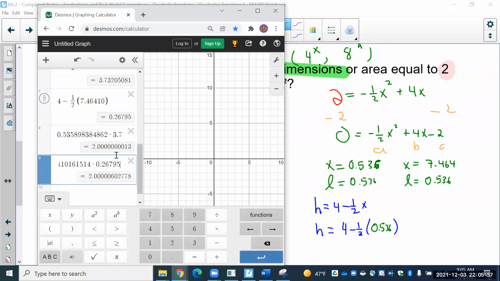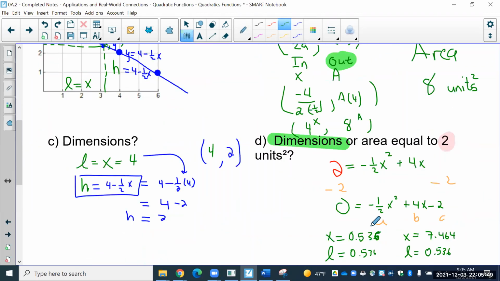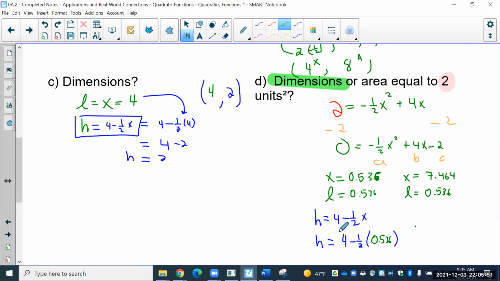And that actually, I'll tell you why that matters. You can see they're both equal to 2. And the reason that's so important is if I am building a house or building a bridge and I need to have 2 square units to hold what have you, I have 2 different versions that I could use. Let's say that 2 square units is a closet. Well, I have 2 different ways I could make that closet, and the client would be happy with maybe one or the other. So it actually gives me 2 different versions that I could have.